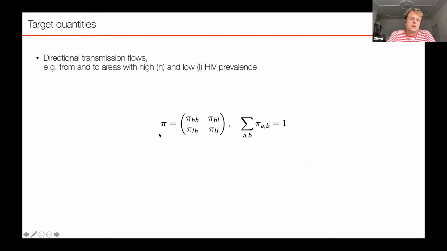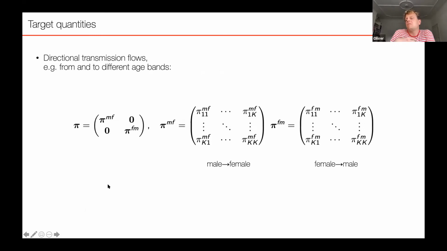So we think about directional transmission flows. I made this really simple to start with for the explainer session. Let's just think of two population groups. One of them is living in a high prevalence area and the other in a low prevalence area. So you get 4 possible flows: from individuals living in a high prevalence area infecting others in the high prevalence area, and then from low to high, high to low, and low to low. And the point with these directional transmission flows is that they sum to 1.